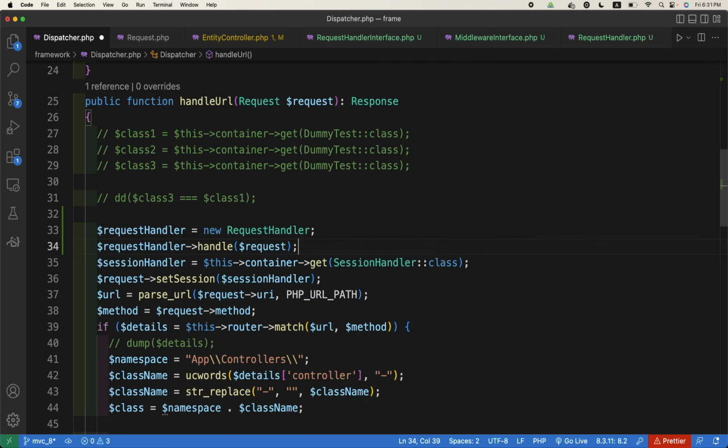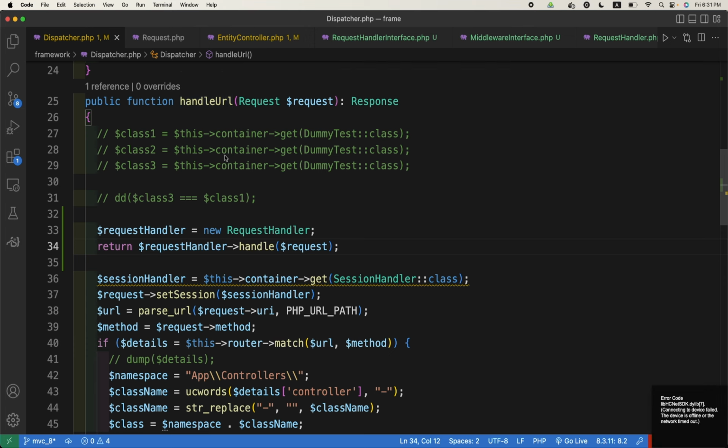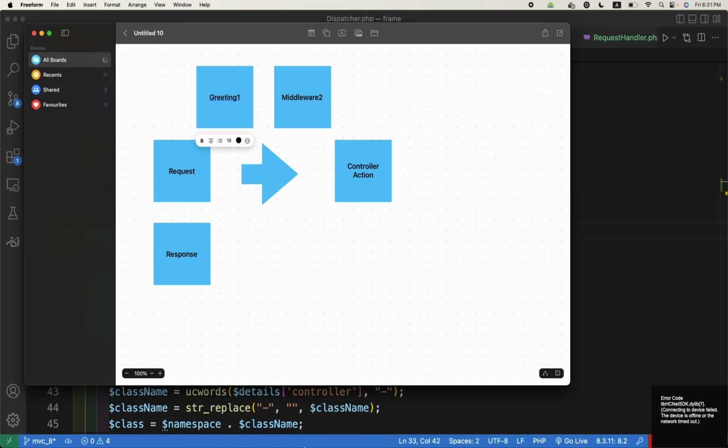And after this I will return this, so the rest of the code is not run. Also this handle URL needs to return a response, right? And this already returns a response. Yes, sir. Okay, so if I refresh the page, what are you expecting?